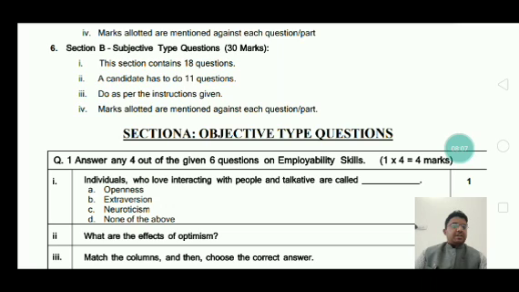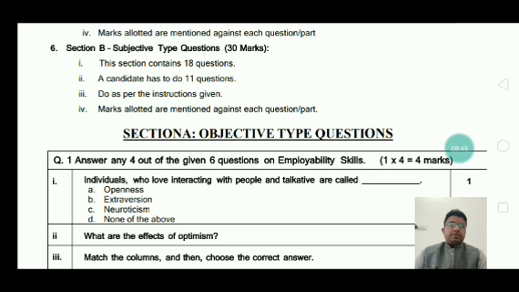Out of the given 4 options, what will you call them? Your options are openness, extraversion, neuroticism, none of the above. So the persons who like to interact with others and are talkative are called extraversion. So the correct option is option B.